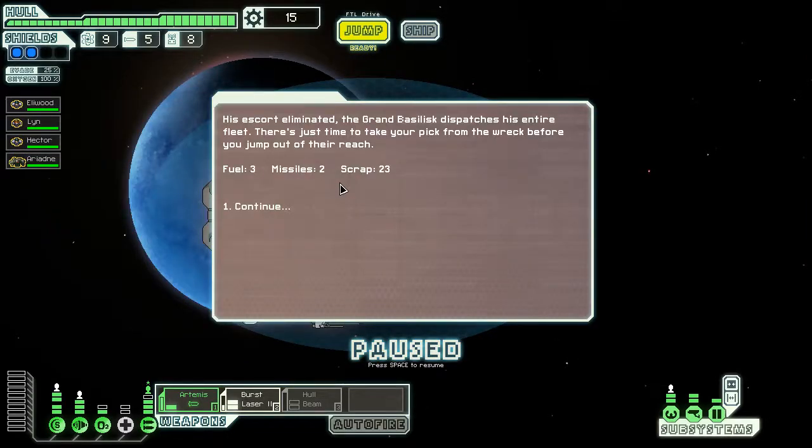His escort eliminated. The Grand Ballast dispatched his entire fleet. It's just time to take your pick from the wreck before you jump out of their reach.